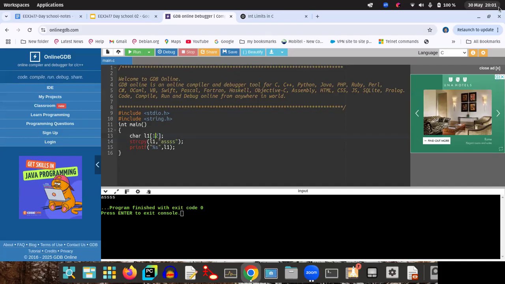Now we have to write the string copy function. This function is available in the include string.h header file, and then this is the variable we assign this data to, the L1 character variable.